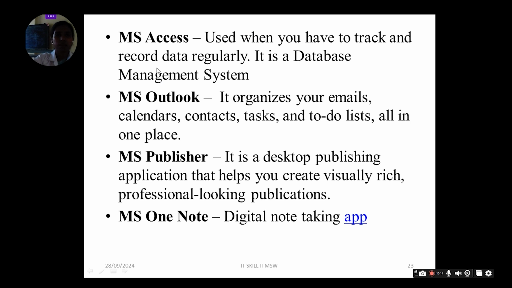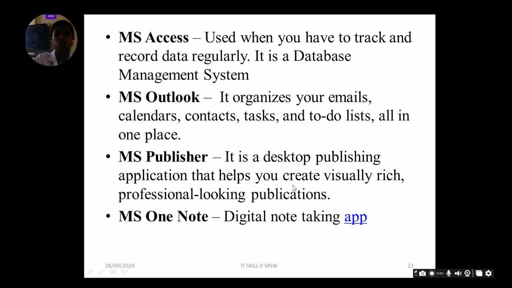Next one is MS Access. MS Access is used to store smaller databases. Smaller databases are stored only through this MS Access. Whereas in MS Outlook we can organize our emails, calendars, and contacts all working together in an integrated way. Through our email we can list our contacts, and we can send emails to selective people by using MS Outlook.